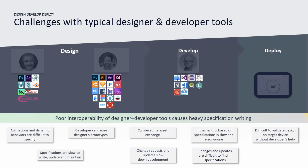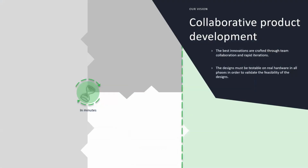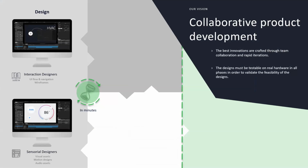That resulted in a lot of invisible waste and invisible work that did not really contribute to the final product, but was part of just the process of how things are being done. We looked at this maybe 3 years ago, and then we came up with ways to solve that, and we now have a full end-to-end solution in place. So how do you do it with Qt is that the designer is drawing the dials and the elements of the UI in their favorite tool, be that Photoshop or Sketch or something else.